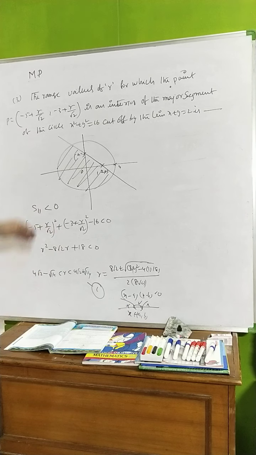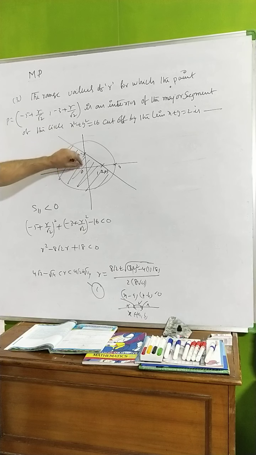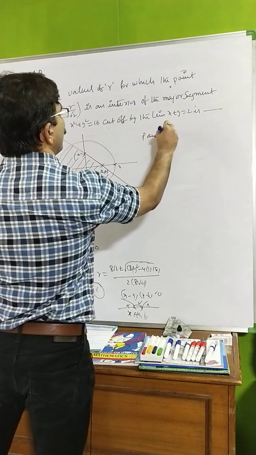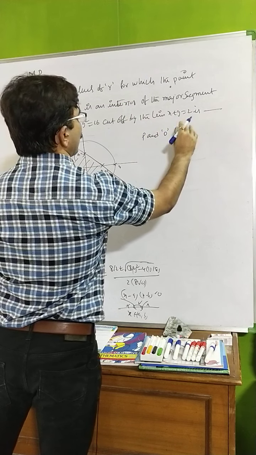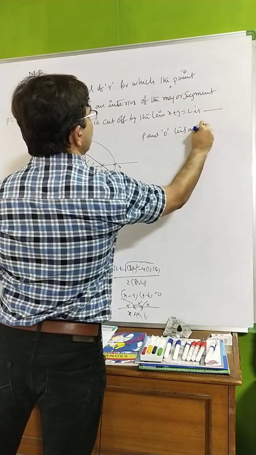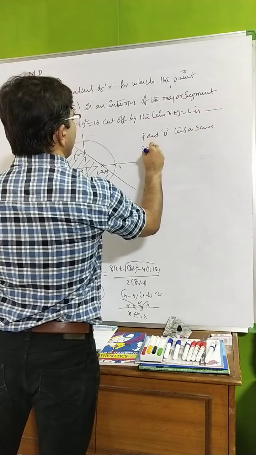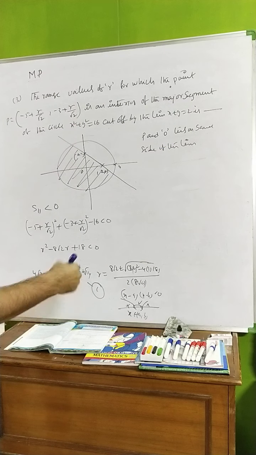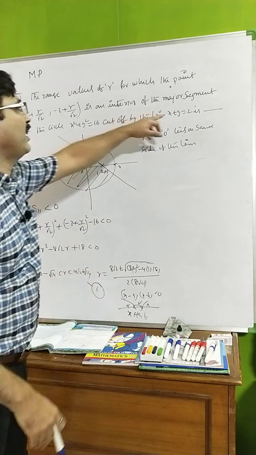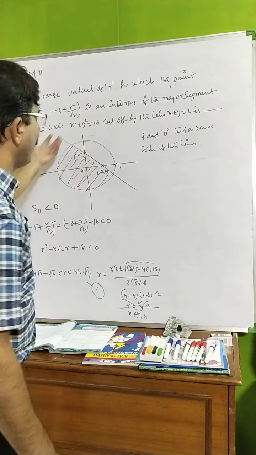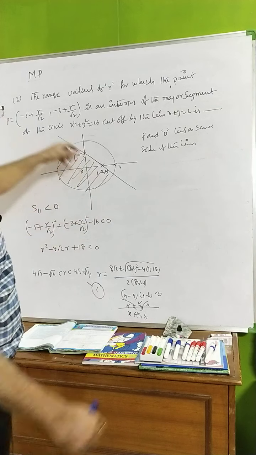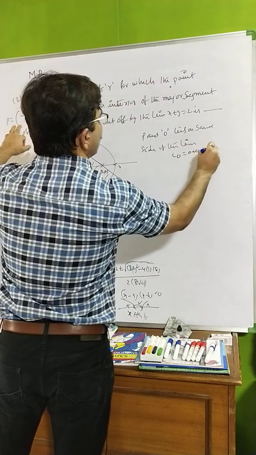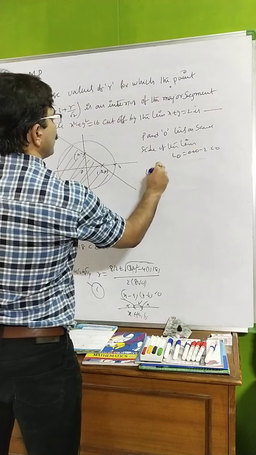And the other one is, this point and origin lie on the same side of the line. What is that? P and O, the origin, lie on the same side of the line. Same side of the line concept we are supposed to use. That means if you substitute the origin in the line, definitely negative you are getting. So when you substitute the point, you should get the same sign. Now, while substituting the origin in the line, what do you get here? 0, 0, minus 2 less than 0. So L(P) should be less than 0.